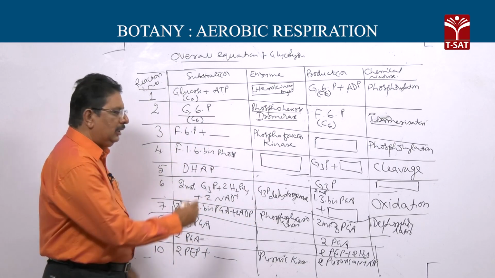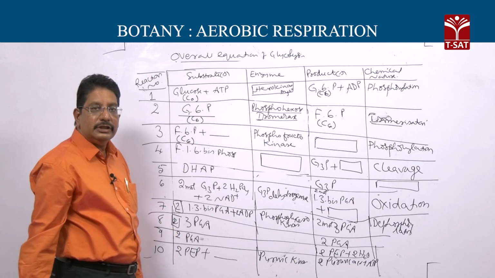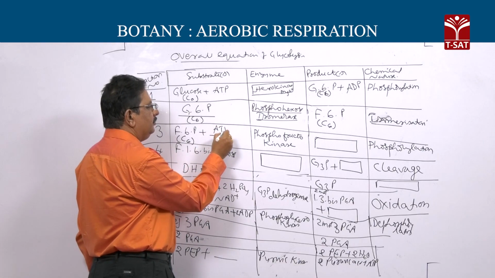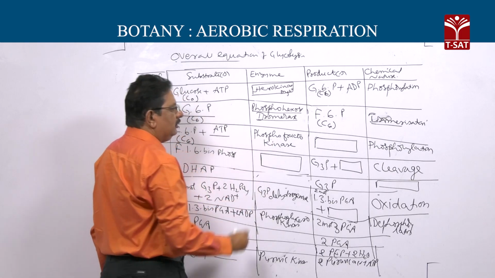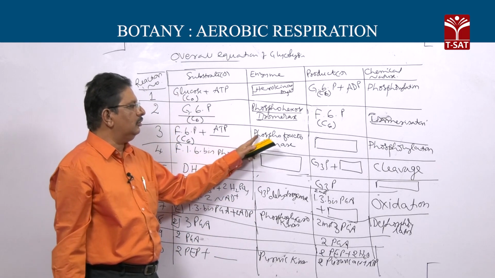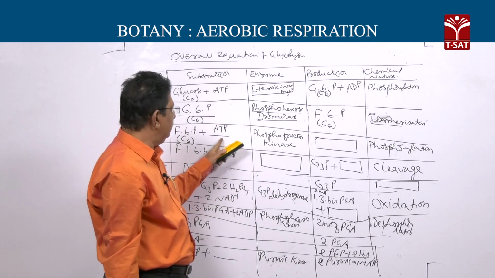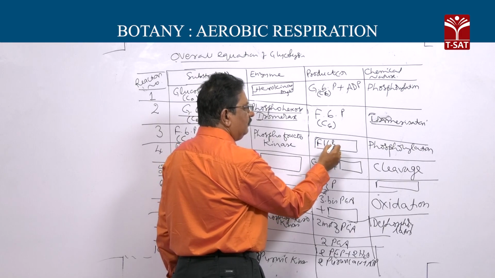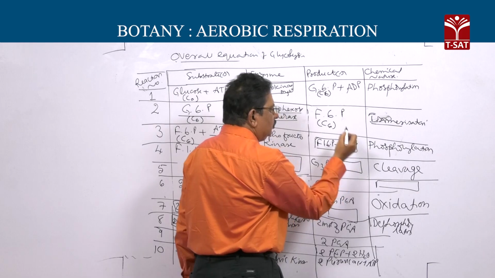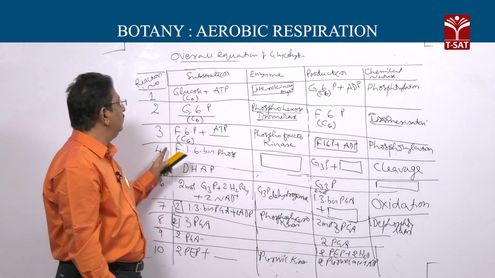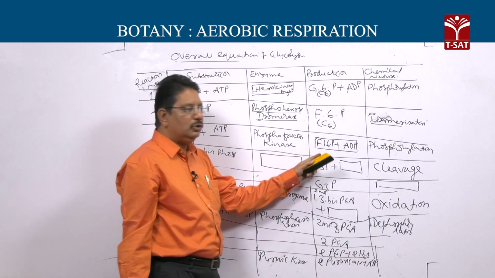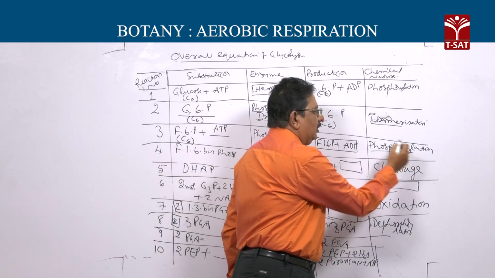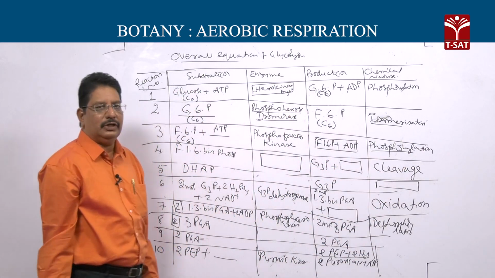Next, the third one. A third reaction where fructose 6-phosphate is going to react with something. What is it? Another ATP. So in the presence of a third enzyme in sequence, phosphofructokinase, the ATP is transferred to fructose, so it forms fructose 1,6-bisphosphate and ADP. So the products of the third reaction in glycolysis are fructose 1,6-bisphosphate and ADP. This is chemically phosphorylation. So the third step is phosphorylation.